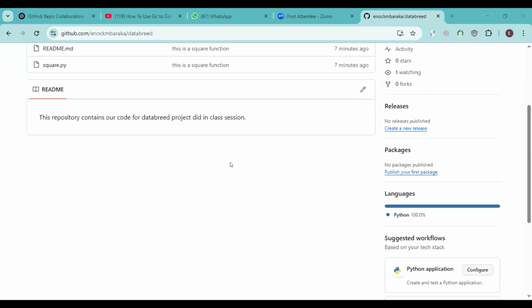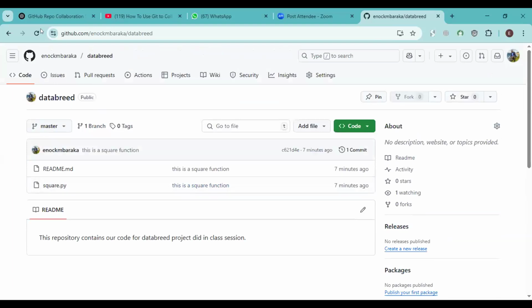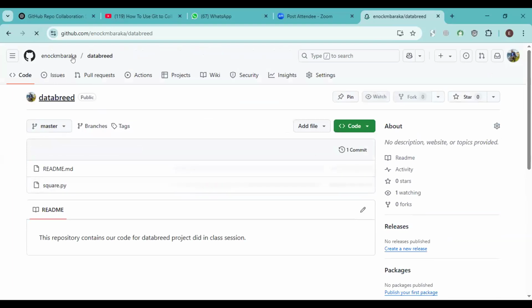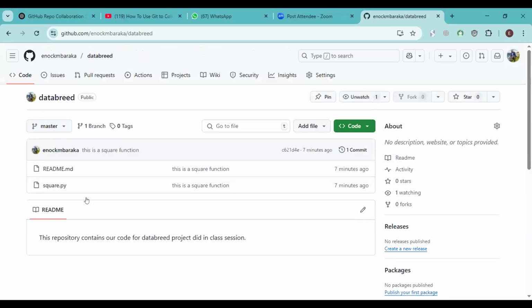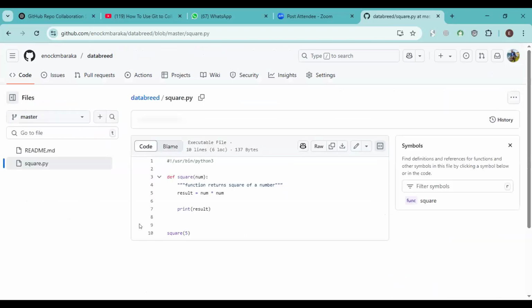So if you can see my screen, please let me know. So you may reload my GitHub now at this repository that we had created, data build. I'm able to see README here, and you can see this is the contents of the README. And also you can see your square.py, the square function, and here it is.